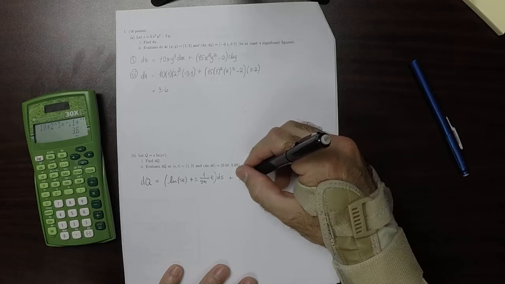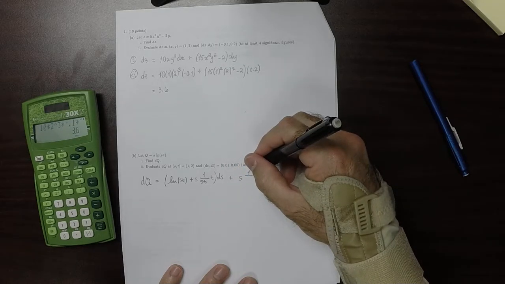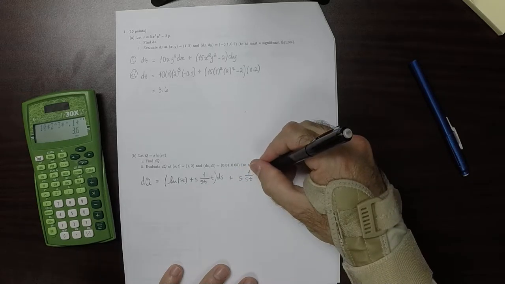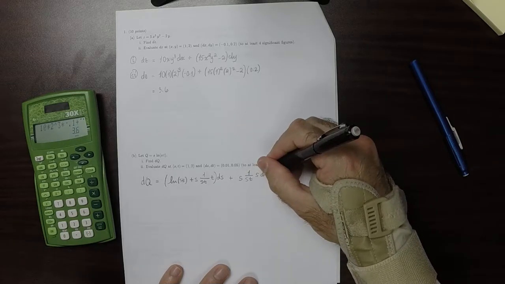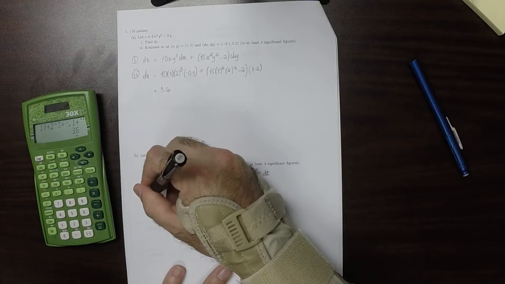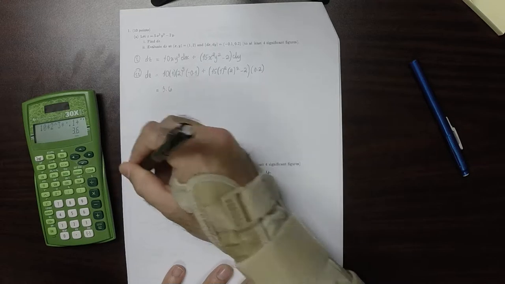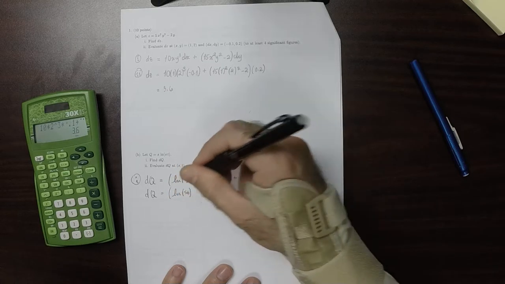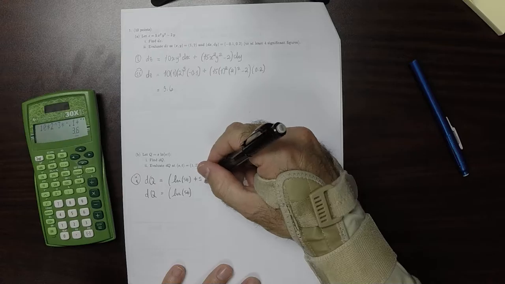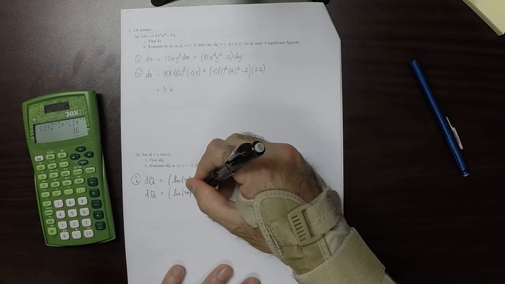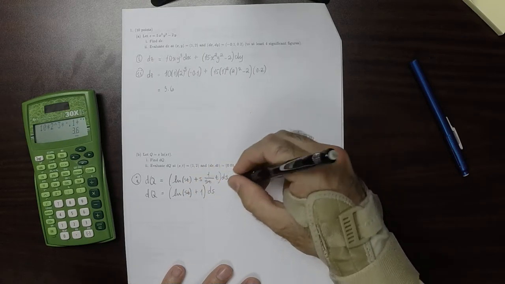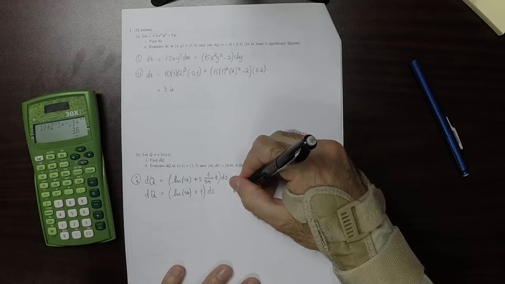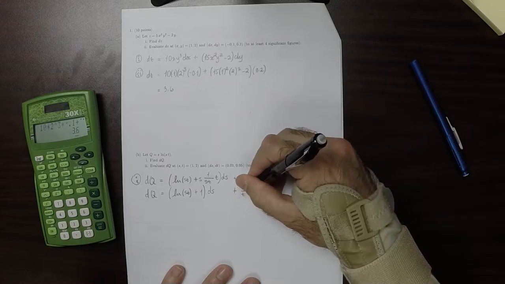OK, so then, now for this one, it would be s multiplied by 1 over st, and then the derivative of this with respect to t is s, so s, and then dt. Simplifying this a little bit, this would be log st. So the s's cancel and the t's cancel, so then that'd be plus 1 ds, and then plus this s and that s cancels, so that would be s over t dt.